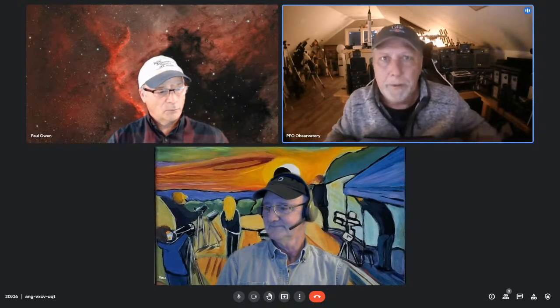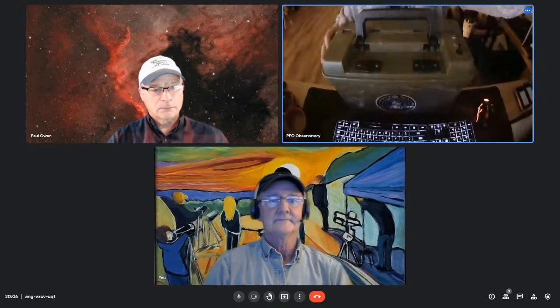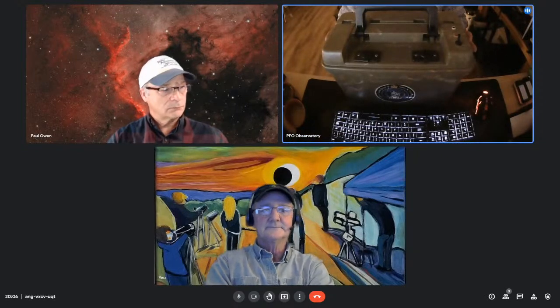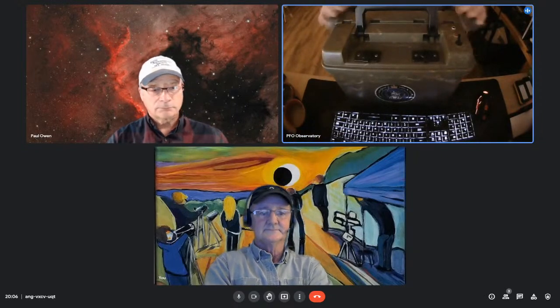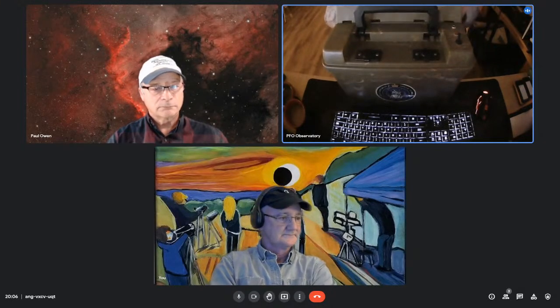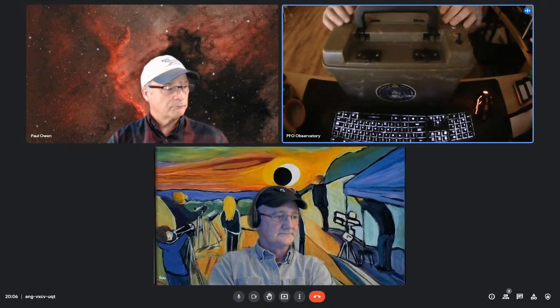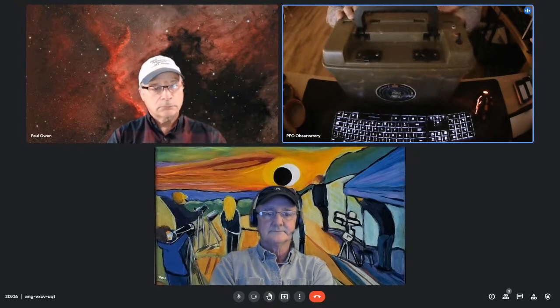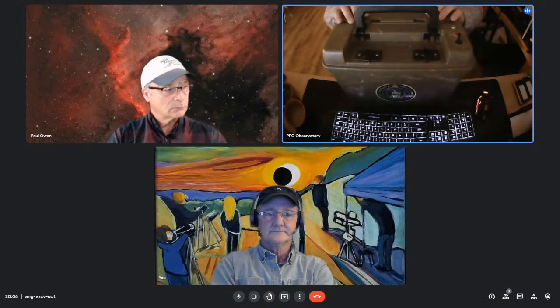I'll throw it up here on the counter and drop this down a bit. You can see here, I started with basically a Plano tackle box is all it is. And it has a little hatch here in the back that I can lift up and put accessories in. Not much in there, but I got a Barlow and I think an extra plug for plugging in my scope stuck in there. So I have a spare one if I go out for a night of viewing.